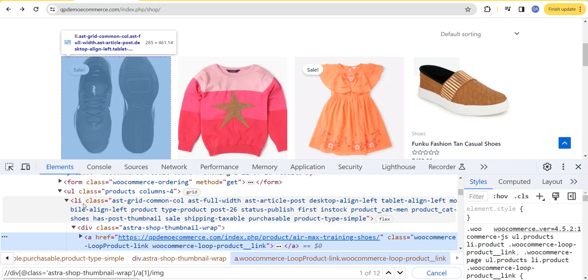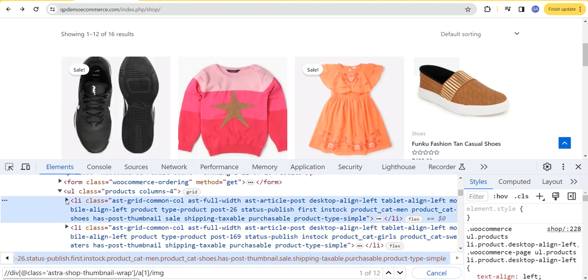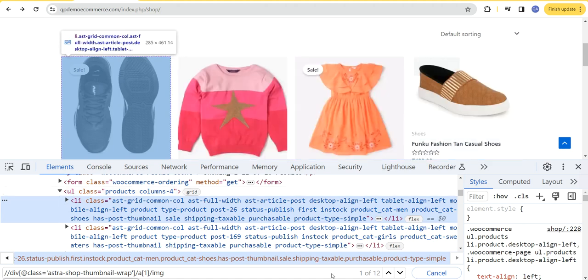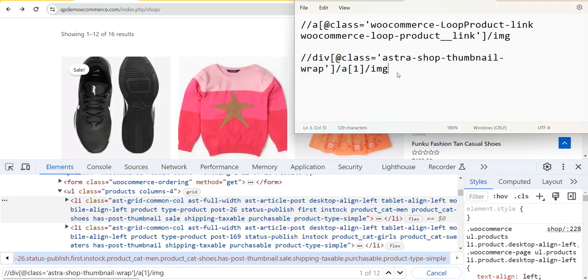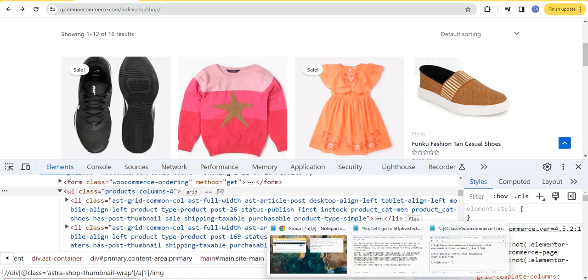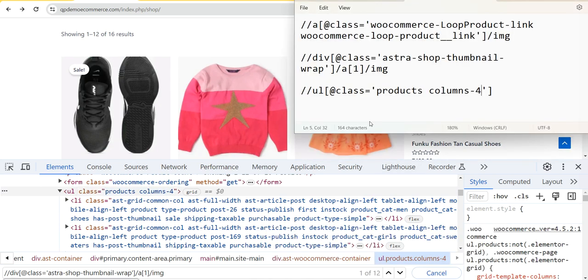the above link, which is li. Now for li, the class that we are seeing is a very big attribute, so let's not use it. And this li is coming under this ul, unordered list, so we will use this particular property. So let's do one thing. Right here double slash ul and then square bracket, then at the rate class equals two single quotes, and then we will write here this property, copy this and then paste it here.